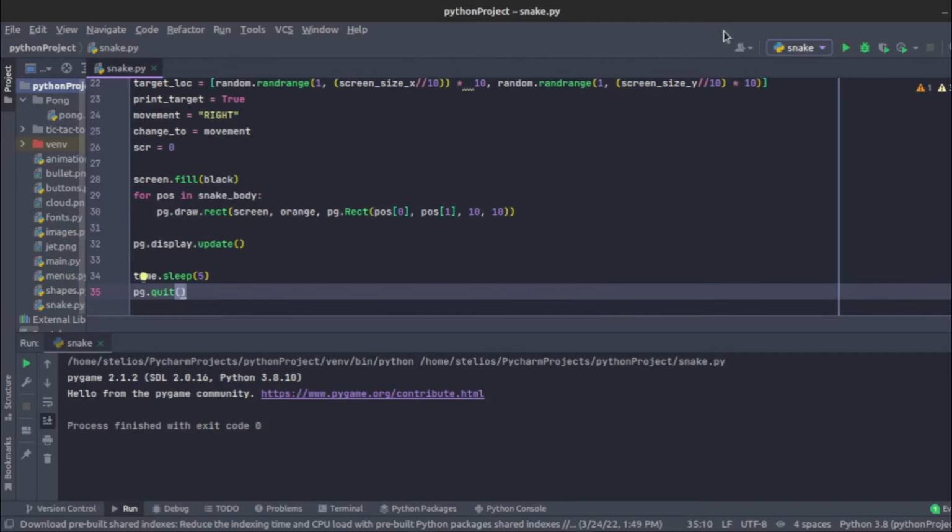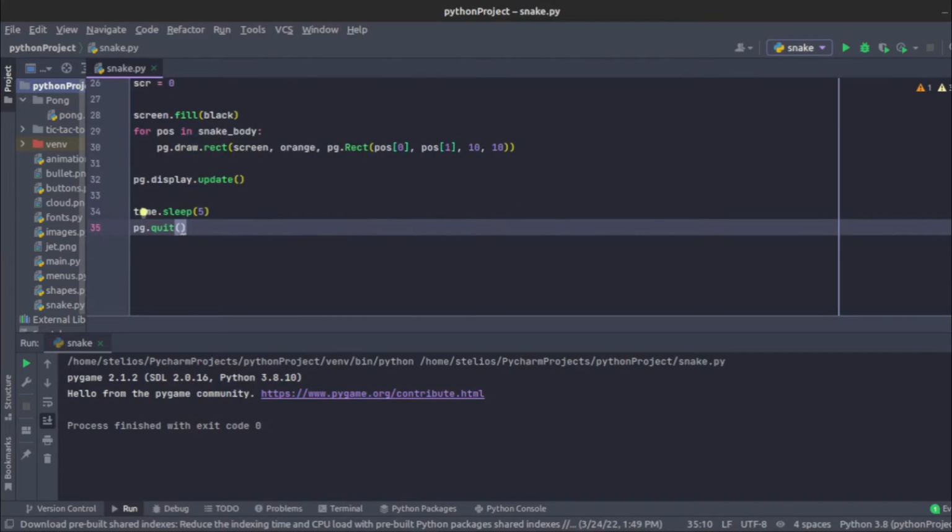So this is all we are doing for now. Now let's make the snake able to move. So far the snake is not able to move, we're not able to control it. The way we're going to create this movement effect is by removing one place at the end of the body and placing a new one at the beginning. So it looks like it's moving by deleting the end and adding something to the top. Let's go ahead and make that happen.